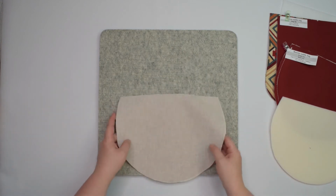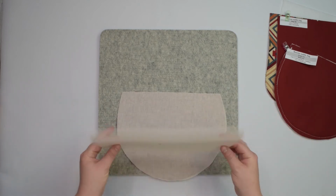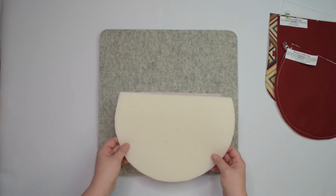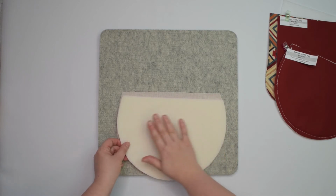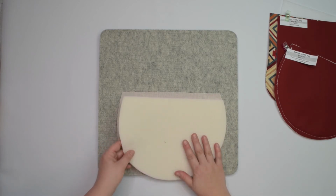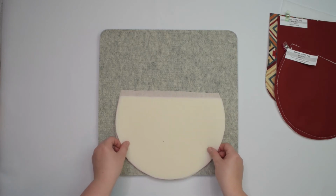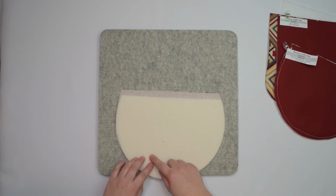After that, you can fuse or baste the heavyweight stabilizer. If you are using a fusible stabilizer, I would recommend cutting it without the seam allowance to reduce the bulk at the seams, especially if you are sewing on a domestic machine. However, if you are working with sew-in stabilizer, then cut the entire piece.